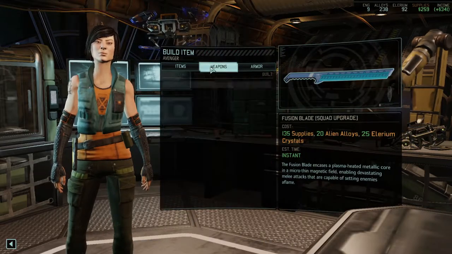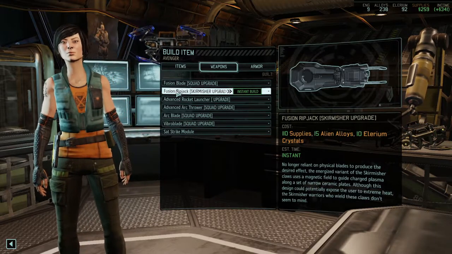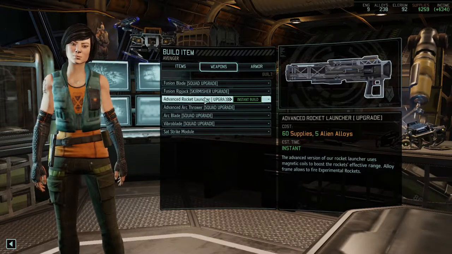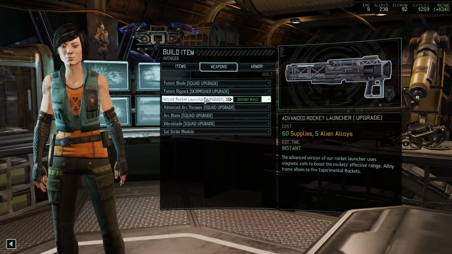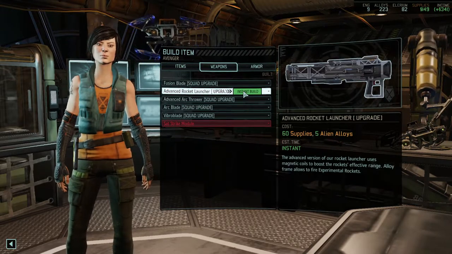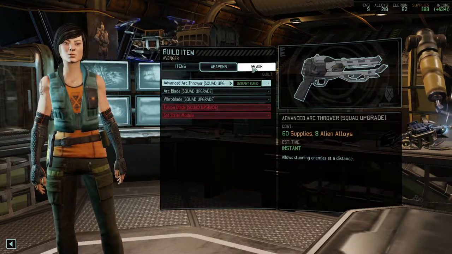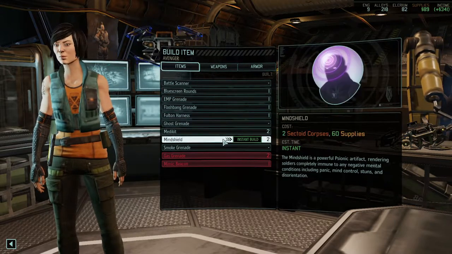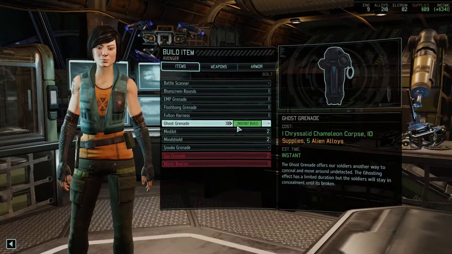Build items. Fusion ripjack would be nice. And the advanced rocket launcher would be nice as well. Okay. Armor, we don't have anything. Items. I think we have everything we need. I don't really fancy the ghost grenade, to be honest.